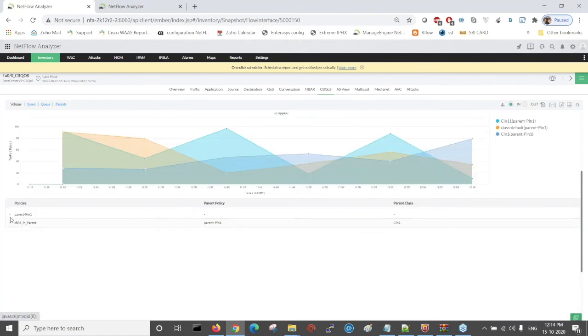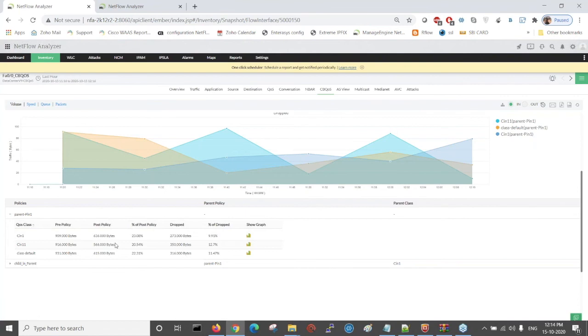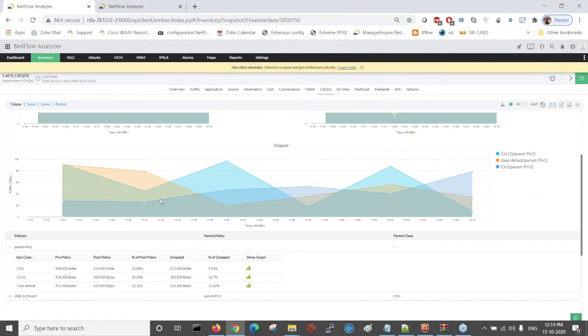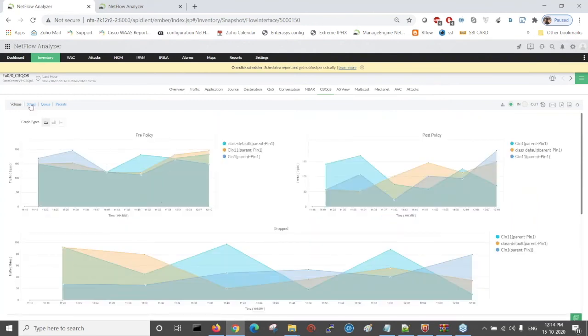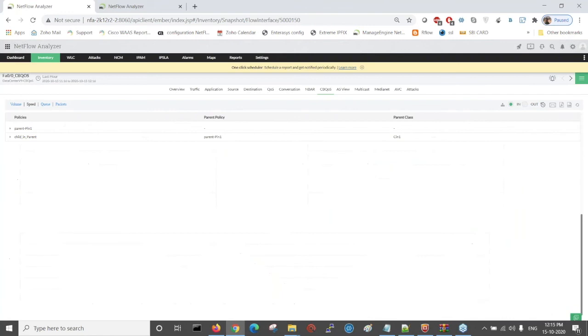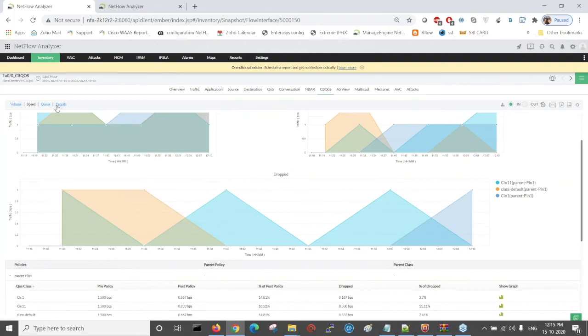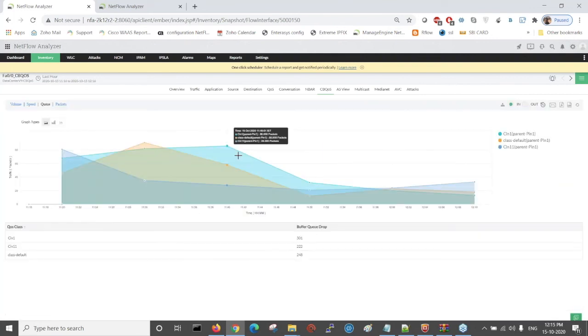It will show you the details of the traffic utilization for each class that has been applied, both pre-policy, post-policy, and the drop percentages. We show you the information based on speed as well, which is the speed of utilization for both in and out policies, and the queue, as I mentioned before. We'll show you the queue which is being created due to these policies being applied on the interface. If a huge number of queues are being created, that means more drops will be happening in the buffer of the device, right? So we need to make sure.